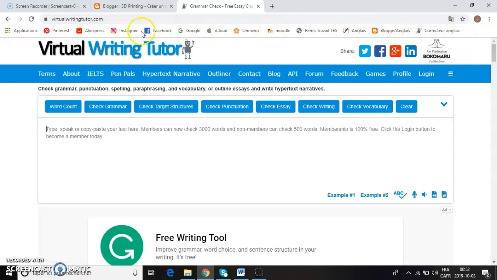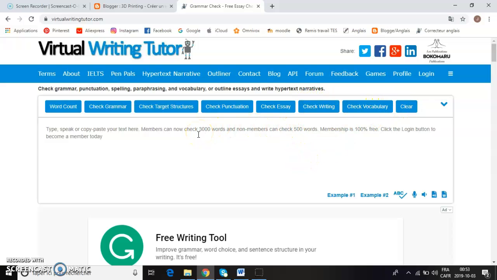On this page, you can find the logo in the upper left corner and the social media icons, which will link you directly to their social pages if you want to learn more about them, on the upper right corner. Below those icons and logo, there is a navigation menu to navigate through the different pages of this website. Below the navigation menu, you will find the different tools to correct your writing, which we will get back to later on. Okay, we are ready to write our text.